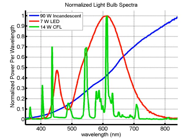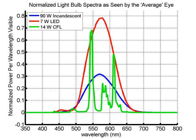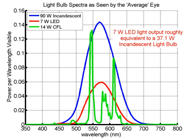If we normalize the bulb spectra to their individual maximum values so all plots share the same data range, it is easier to compare the bulb's spectral content. The LED, unlike the CFL, has a smooth spectrum which closely matches the wavelengths our eyes respond to, without wasting too much light where we can't see. The 90-watt incandescent slowly increases the power of its light as wavelength increases. When the normalized curves are multiplied with the eye's response, it becomes clear that all the higher energy light of wavelength greater than 700 nanometers produced by the incandescent is wasted energy. The LED, on the other hand, closely matches the eye's response, and little energy was lost to unseen light.